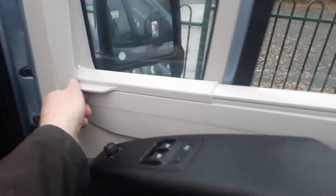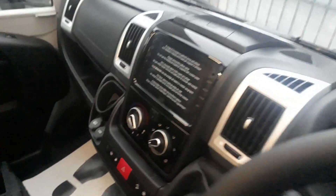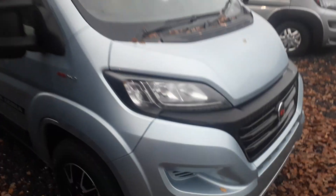Looking into the cab, we've got frameless side window concertina blinds, which don't rattle as much as the more common type. There's a multi-function leather-bound steering wheel along with a leather-bound gear stick, air conditioning, cruise control, and the seven-inch touchscreen for all your Bluetooth, navigation, and audio needs, plus cab windscreen blinds. Engine-wise, she's the 2.3 litre 140 horsepower — all the engine anybody will ever need. It pulls like a train; you can remap it for more power or order a 160, but there's no need with a manual gearbox.